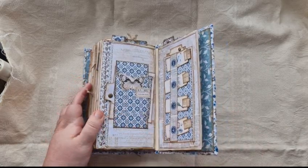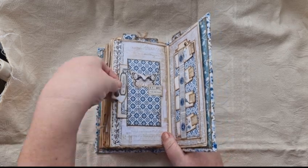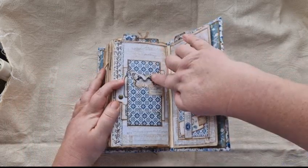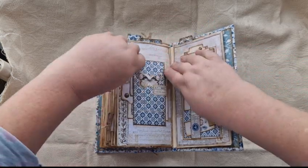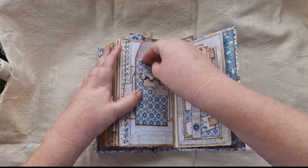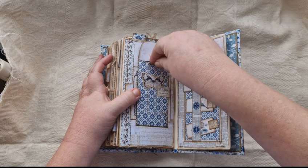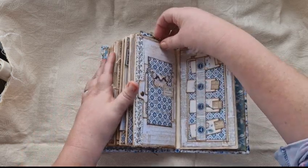And then here we have an envelope that is also doubled up as a belly band. Inside there is a nice butterfly card. This envelope closes by being tucked behind the butterfly — like the other ones were tucked behind the circle, this one's behind the butterfly. So you just pull it out like so, and inside there is a nice long collaged card. And then to close it you just tuck it behind the butterfly. And the journal card goes in the bag.